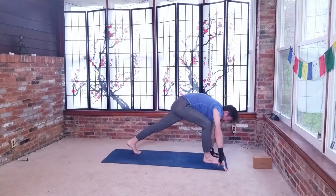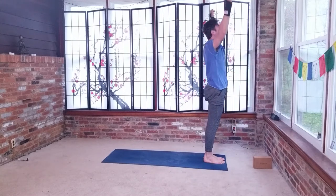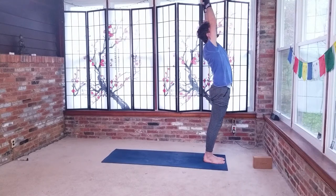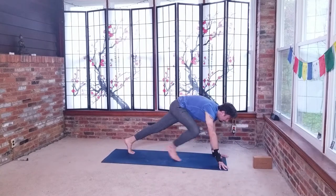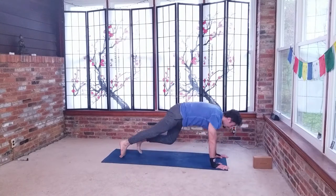Inhale, your right foot up. Left foot meets it, and roots arise. Hands to your heart, last side, inhale, reach the arms up. Exhale, fold. Inhale your left foot back. Right foot. Exhale down. Inhale forward. Press back.